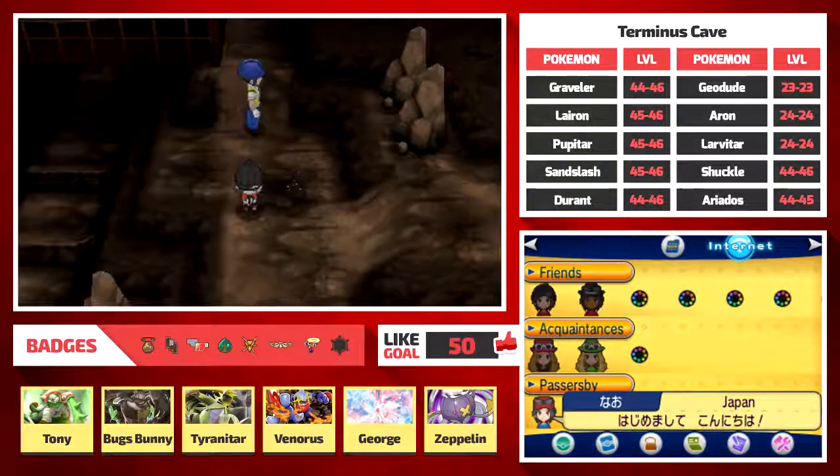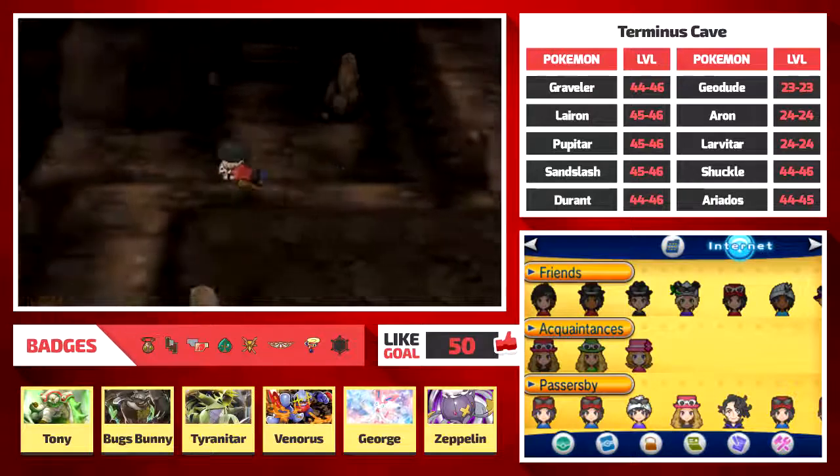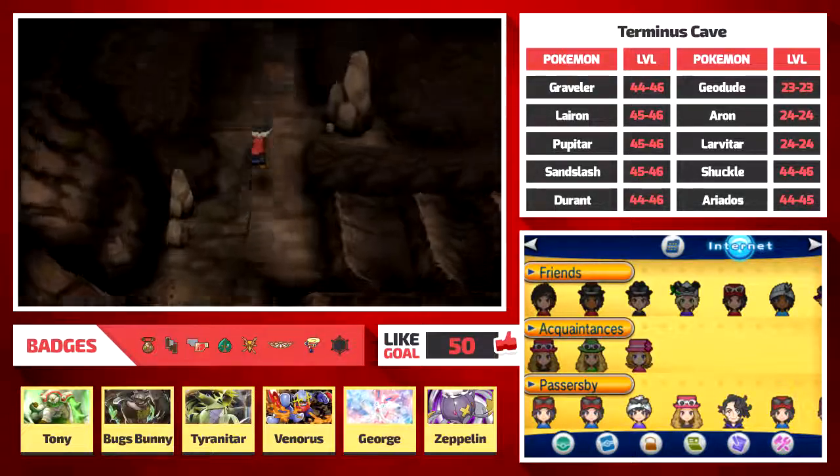I honestly find it hard to believe how Tyranitar can level up so quickly, yet for Zeppelin, it takes him forever to gain levels, man. I don't understand that. I just don't. It doesn't make any sense.